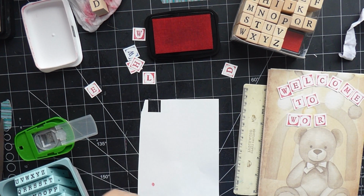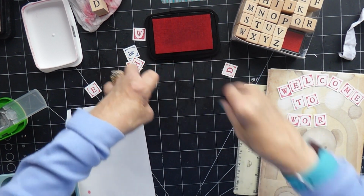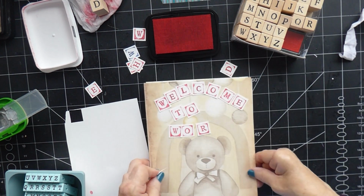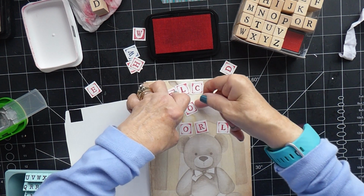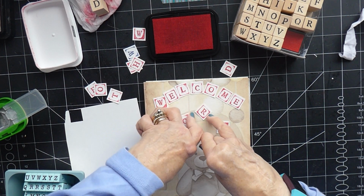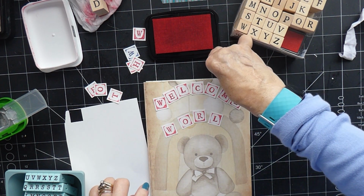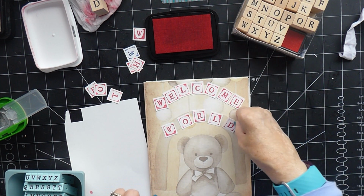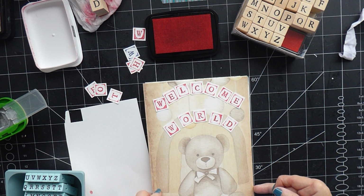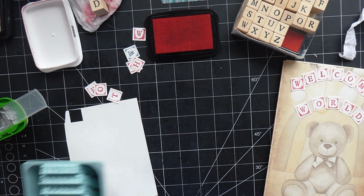So the other thing I've done, I'll just finish the world off, and then we'll have a look. But I think it might be okay to make the two the smaller, and maybe it'll be okay. So I take these out. Put my R in the middle. Welcome to the world. That might be okay if I can fit it in there. Then I've got plenty of room left, and I'll have to think about how I do the little one's name.